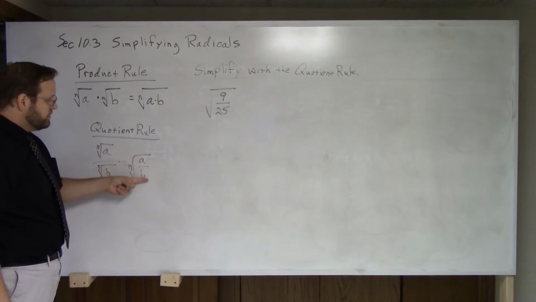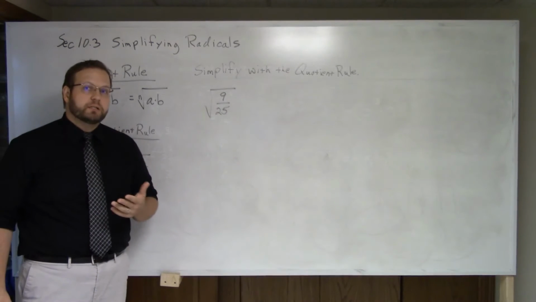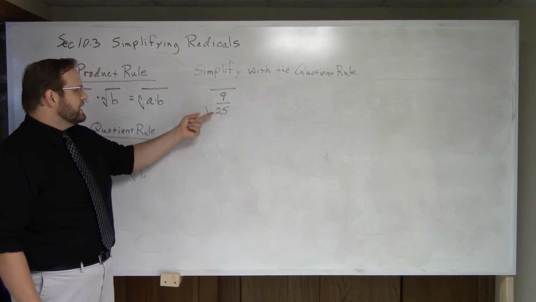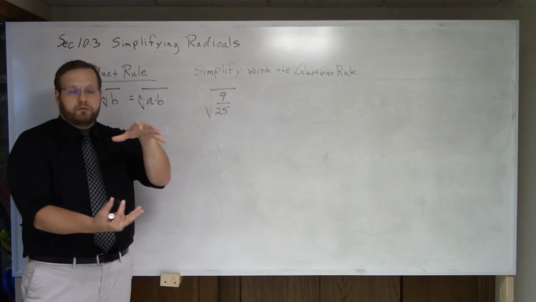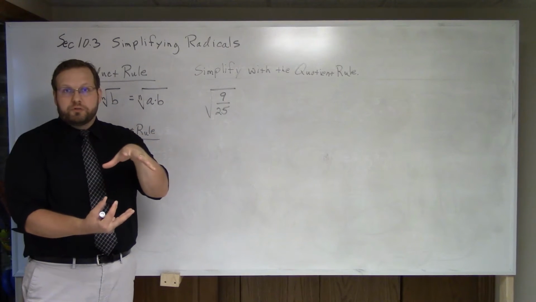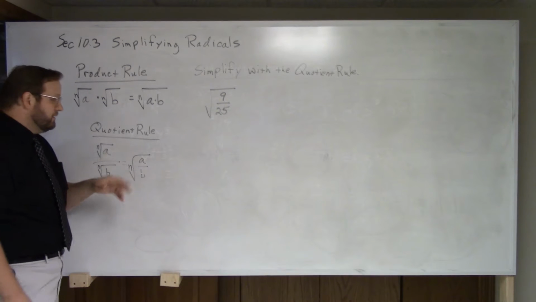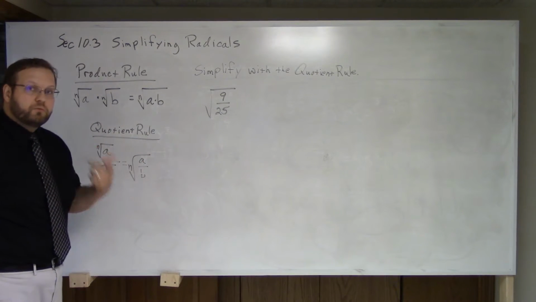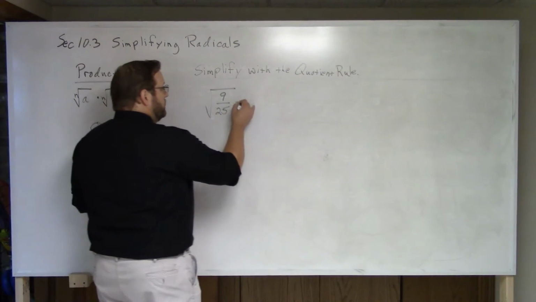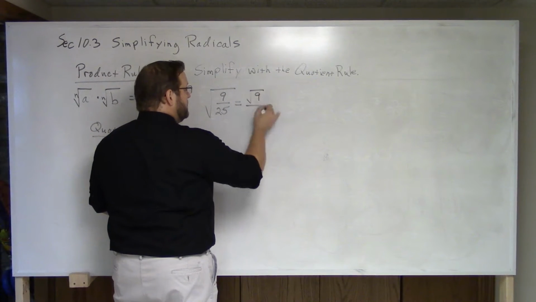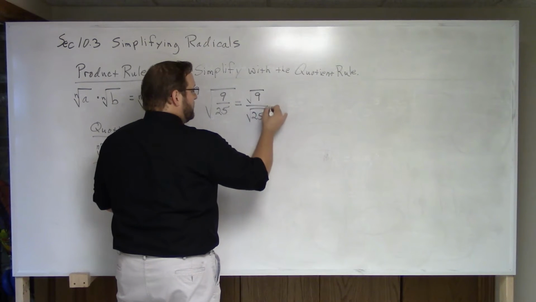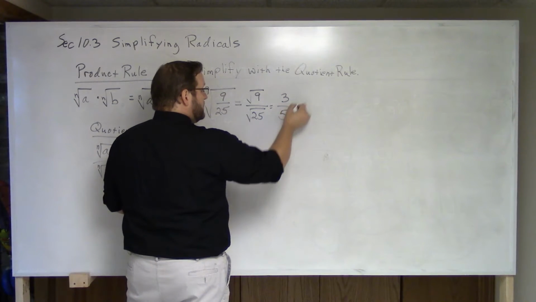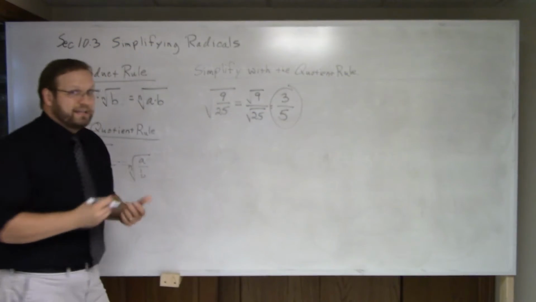Typically, when they're together as one, that's going to be beneficial to us if that fraction is reducible as a normal fraction. If that was, let's say, 9 over 36, I would just want to keep that together as one fraction and reduce the fraction. But if that's not happening, like here, then it would be more beneficial to us to keep these as separate radicals. So what I'm going to do is think of this as the square root of 9 and then the square root of 25. Square root of 9 is 3, square root of 25 is 5. And that's all there is to it.